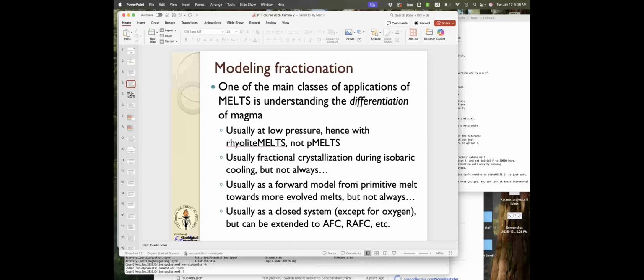We normally, most generically, will do our fractionation as a closed system, except for buffering the fO2, which means the system is open to exchange of oxygen with the environment. But we can also do assimilation calculations. We can do recharge assimilation calculations. We can script together a number of complicated processes. For AFC, and especially for our AFC, the Magma Chamber Simulator is set up to automate all of the bookkeeping involved in doing that calculation, and that may be the best way to do it.